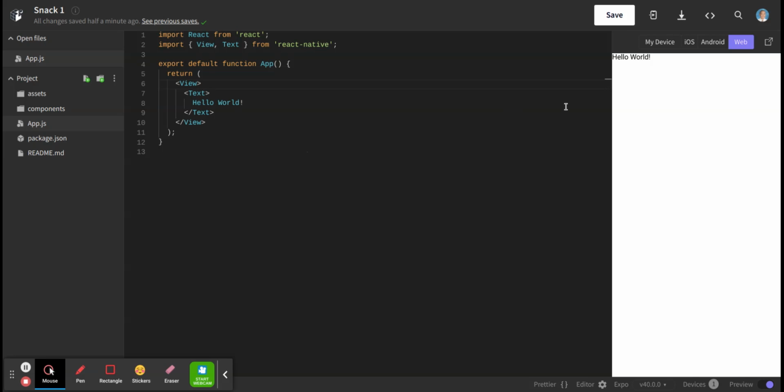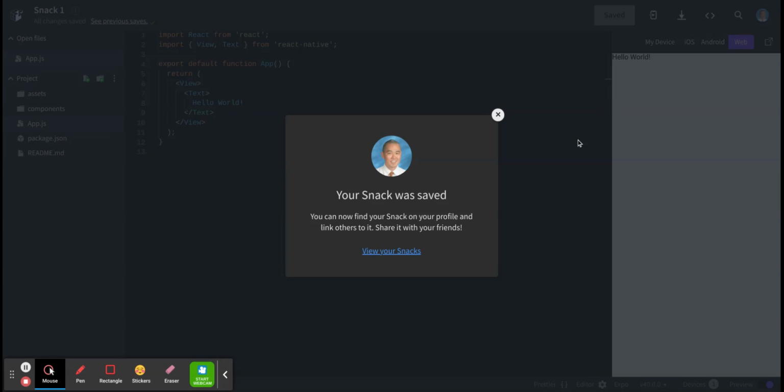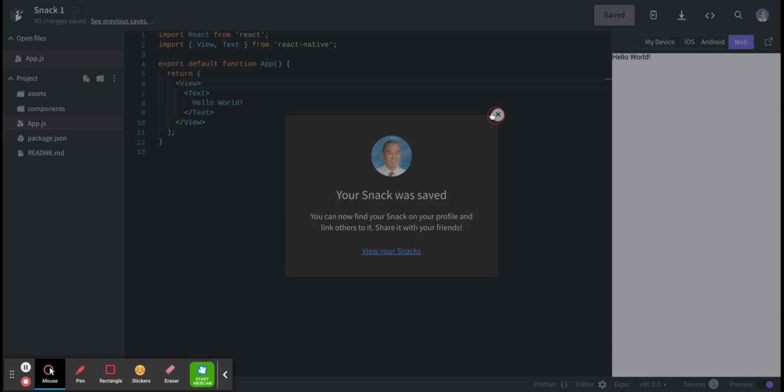Now, before we go into that, I also want to remind you that it's real important that you remember to frequently save your work. Notice the save button up here. It doesn't auto-save. So if you do a bunch of work and you don't save it and your browser crashes or what have you, you're going to lose that work. So you got to make sure you save. Okay, so I'm going to save it. It confirms for me that I've saved it.